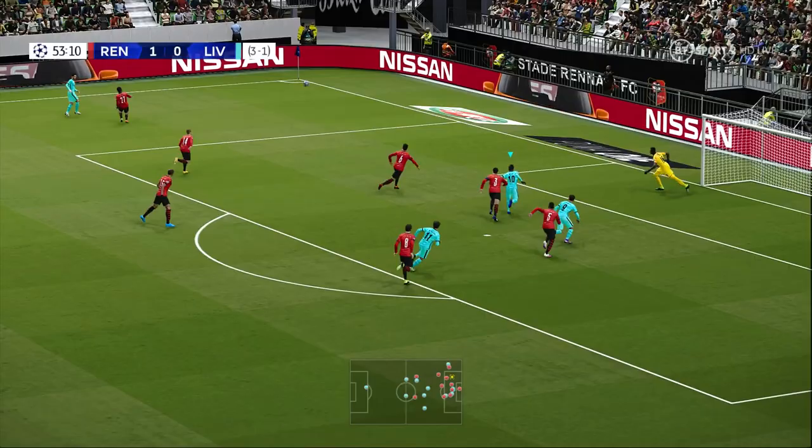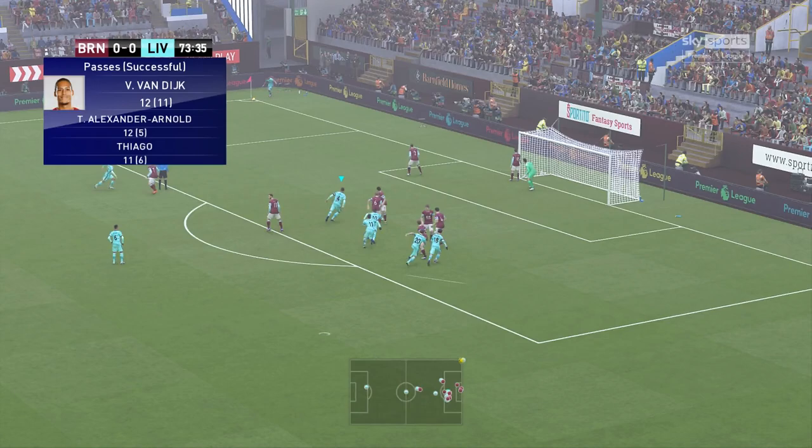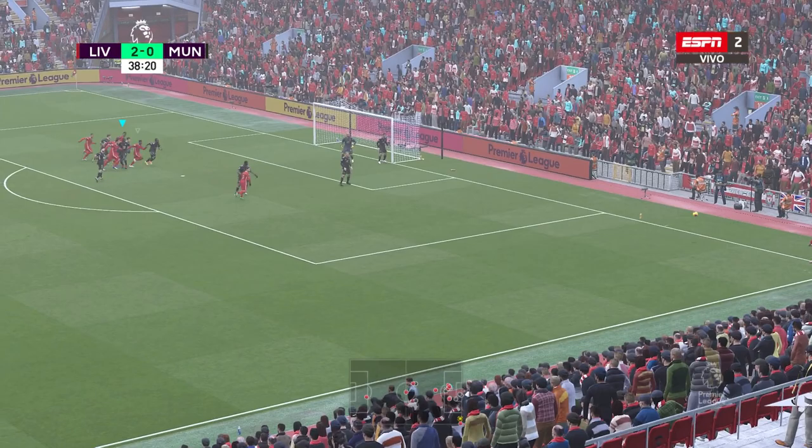But if you've been following this channel, I'm sure it's no secret that I've had a big problem with corners. Specifically, getting manual headers off corners not to drift over the crossbar. Well, now, I'm happy to report that I've finally figured it out, and the floodgates are wide open.